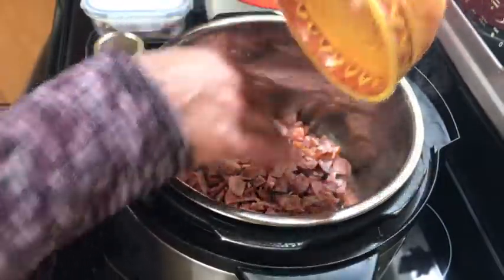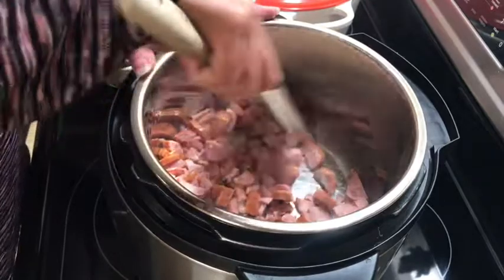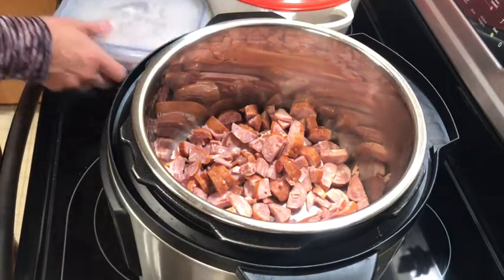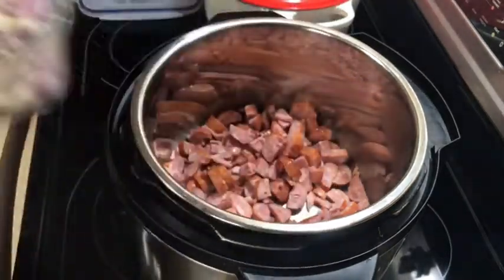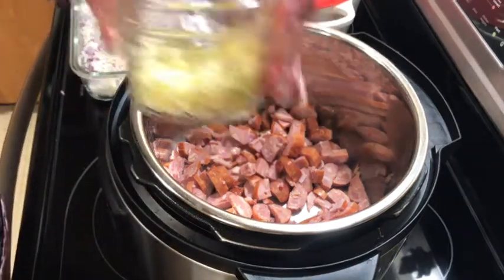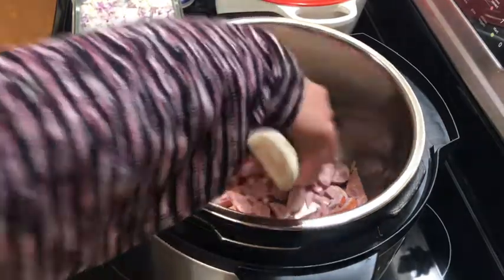The tasso I don't worry about browning too much, but I do like to brown my sausage a little bit. So I'm just going to stir this around, and I did put a little olive oil. It won't take long. And then after that, we'll add the onions. I have lots of onions chopped. I won't use them all because I try to prep in advance for different recipes. That's a lot of onions, huh? And I have lots of fresh garlic. Now I love fresh garlic. I find it makes a big difference. And I use some for my cabbage soup. It's so good, but I'm saving it. I won't let my family eat it. It's gonna be better tomorrow, actually.